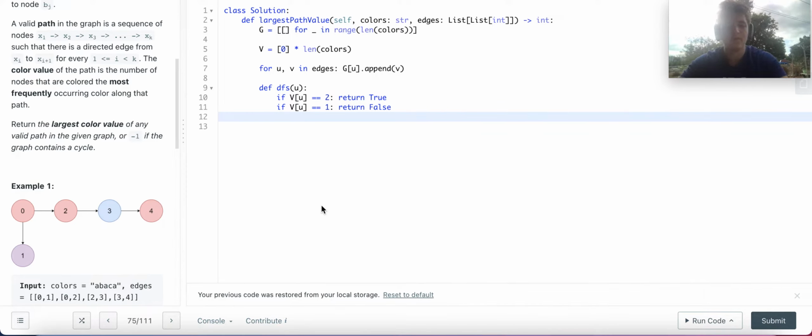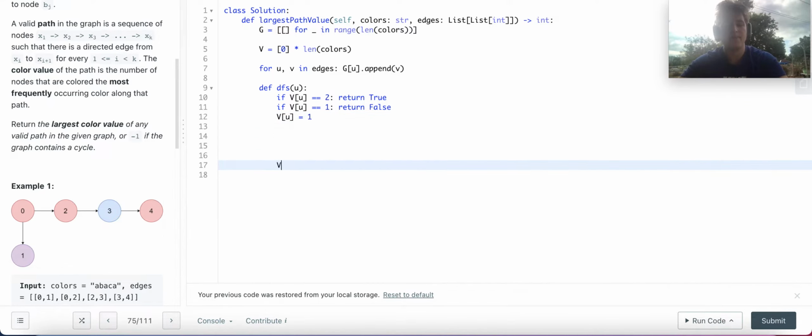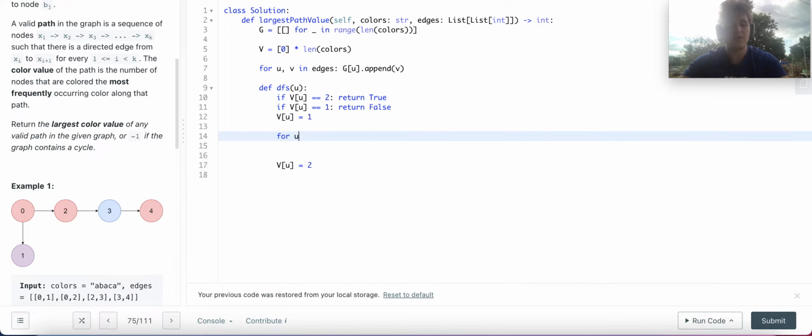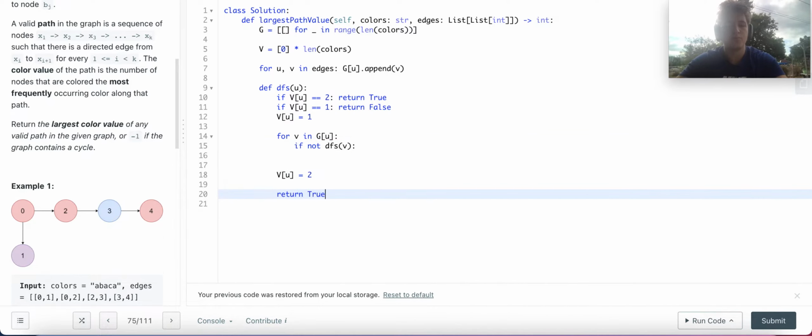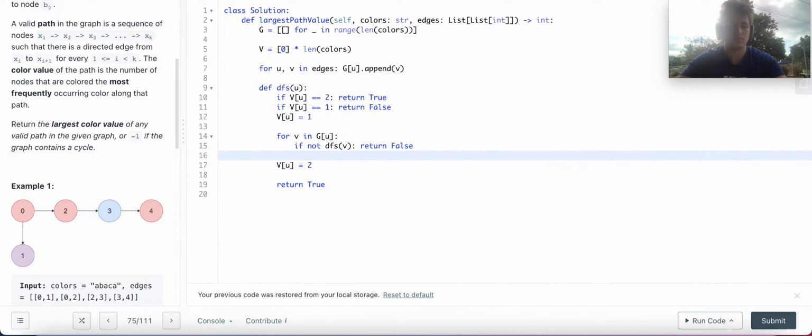Okay. So now this idea of waiting. Waiting means it equals 1. After it's finished, it equals 2, which means that it's finished. And then you look at each neighbor in the graph at you. So for each neighbor, you do, if not DFS of V. If any of my neighbors return the fact that something's on the stack, that means that there's a cycle, so we return false. So that's basic top sort for finding if a cycle exists.